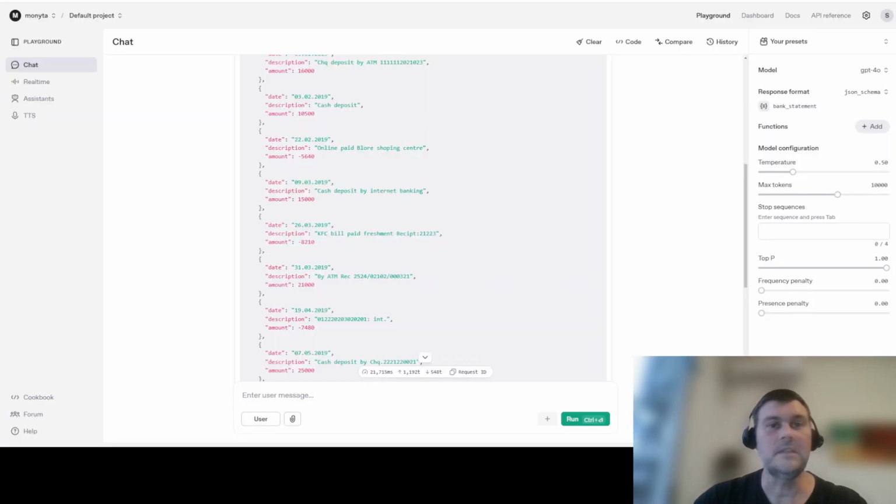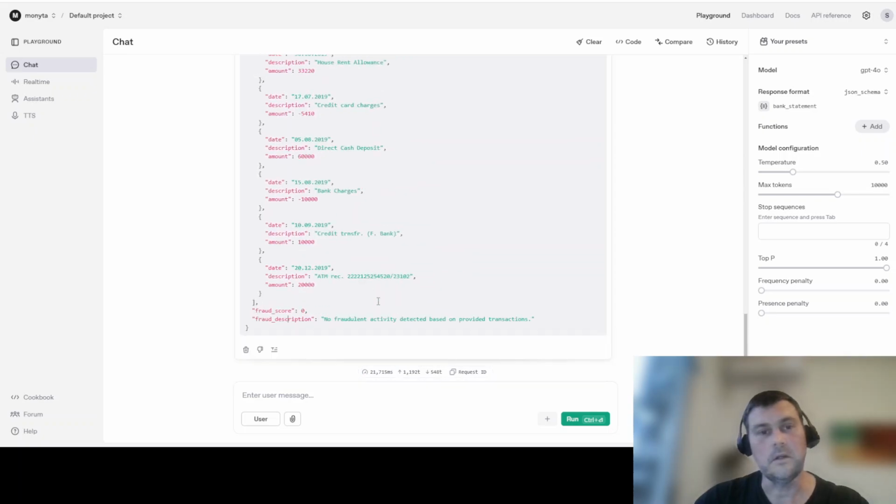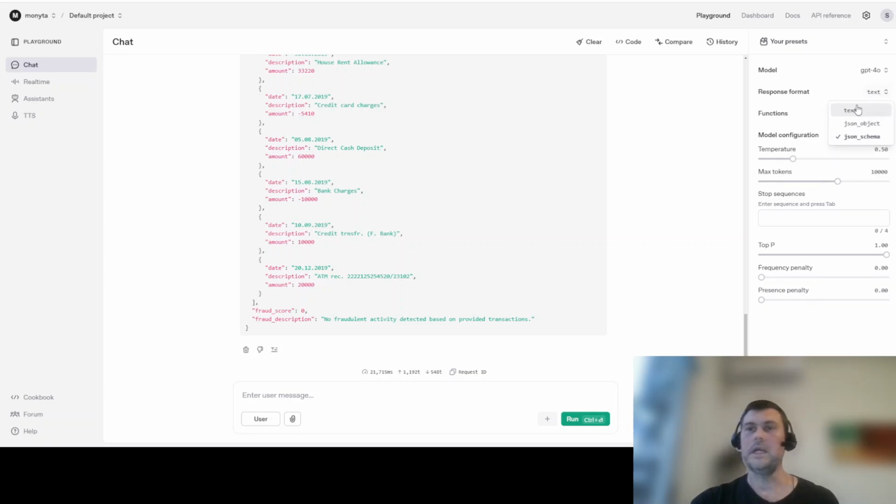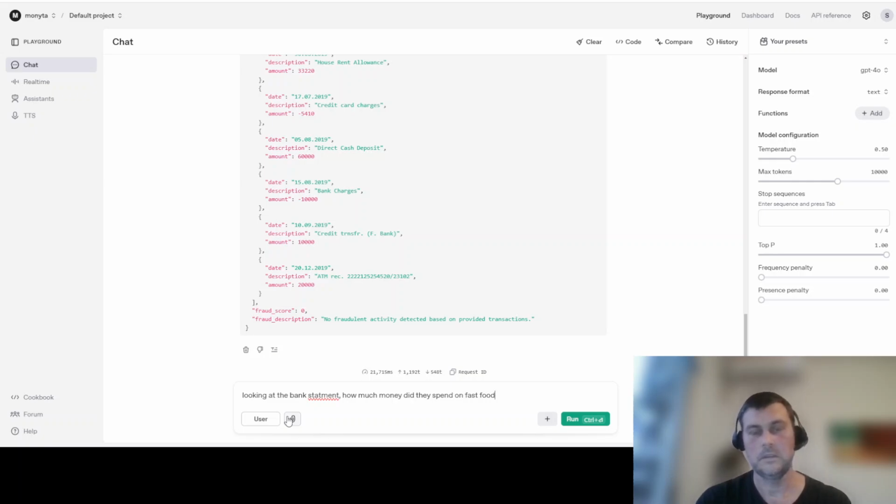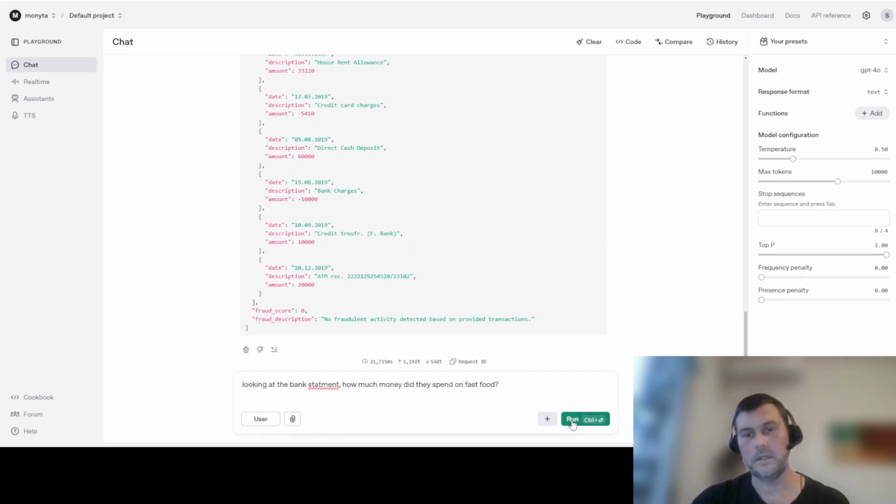Now we've got the JSON. That's also in memory. So let's just play with this a little bit, and we can now get it to analyze that JSON as well. Looking at the bank statement, how much money did they spend on fast food? Go ahead and run that.